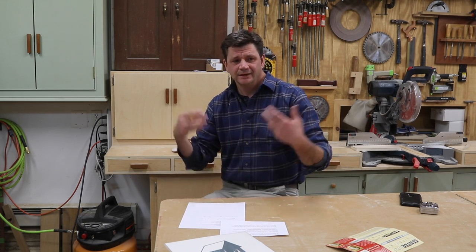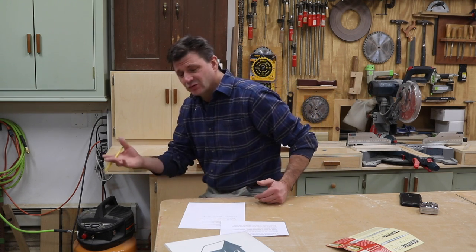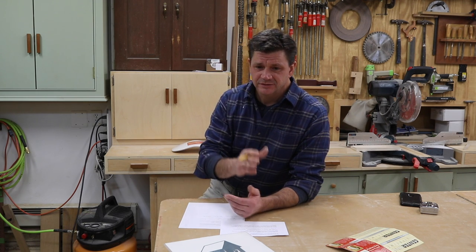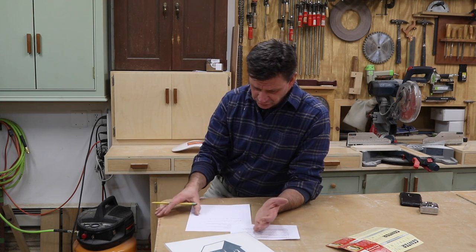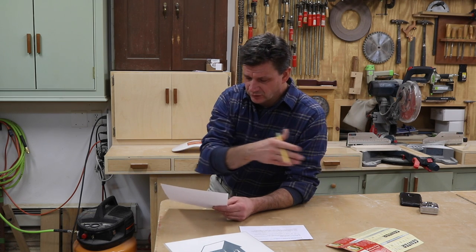Installation is always a bit of a gray area — it could go really smooth or take longer than I think. Not only do you have to bring the cabinet to the job site (in this case it's my mom's house), but you also have to bring all the tools you'll probably need, and often you forget something. Something that should only take a couple hours can maybe take a day or two. But that video will definitely go up a week from Saturday, and then I'll be working on the countertop for the same project.